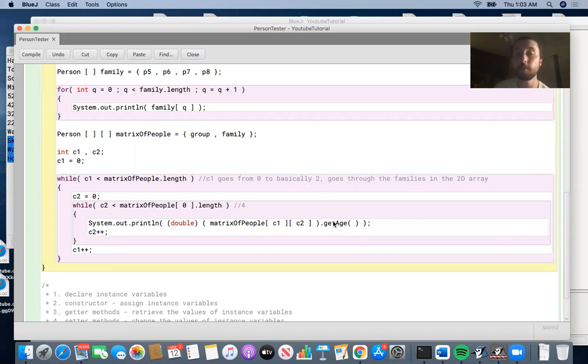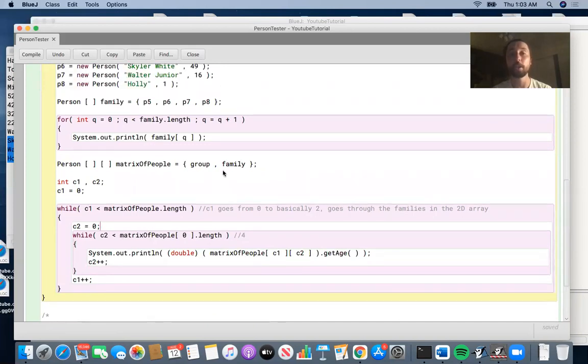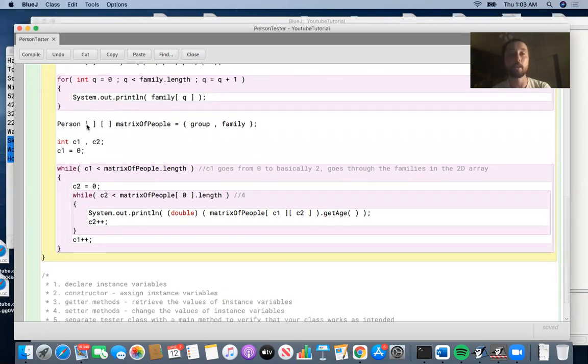We do know how to convert an int to a double. So we're just going to get the age of each person and tack a 0.0 onto it, because we know that's the effect of the double right there. And we're just doing that for fun, just to demonstrate how a nested while loop works. So hopefully you're getting a little more familiar conceptually with what a two-dimensional array is and how to work with it.